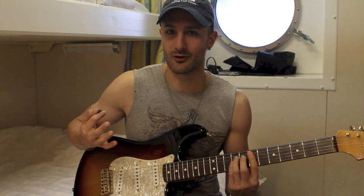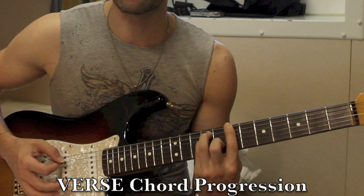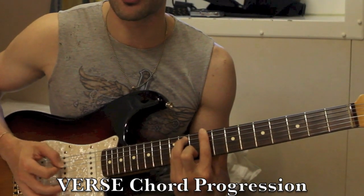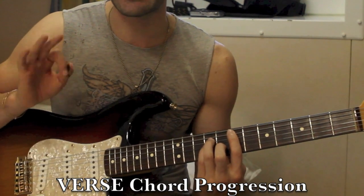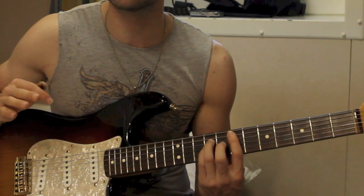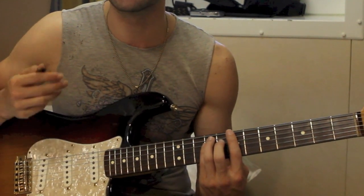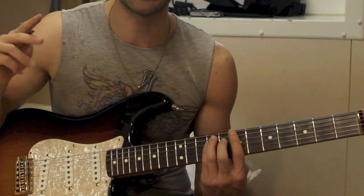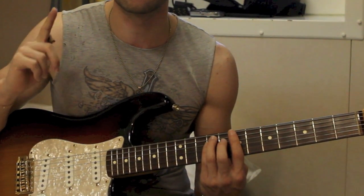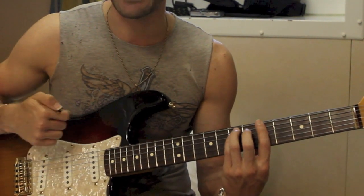It goes E. I'm gonna just assume you know how to play your power chords already. So E power chord to B power chord to C sharp power chord to A flat power chord, and does that three times. Again, that progression is E to B to C sharp to A flat. It does that progression three times for the verse, and then after the third time, it changes slightly and does E to B to A flat to A one time.